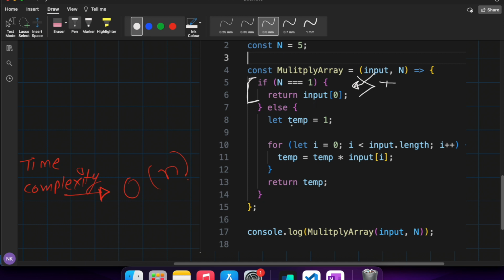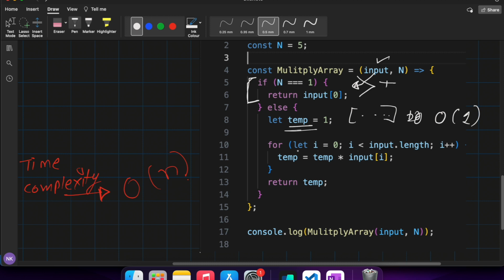But in the else part, we have stored the product in the temp variable. Are we storing the entire input array here? No, we are only multiplying the values of the input and storing the result, let's say 10, 20, whatever it is, and it's a single value. So in the worst case, because it's constant space storage, the space complexity is big O of 1.